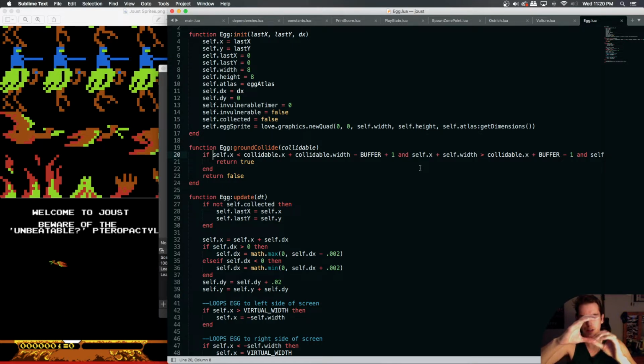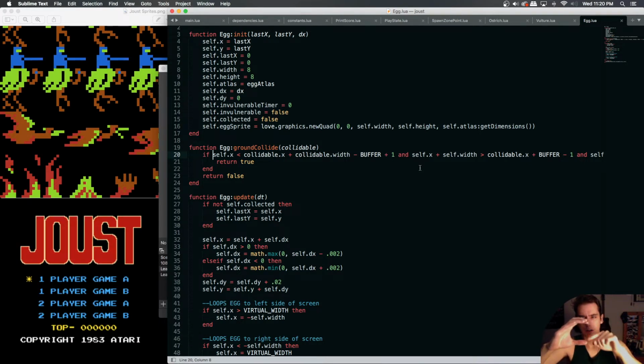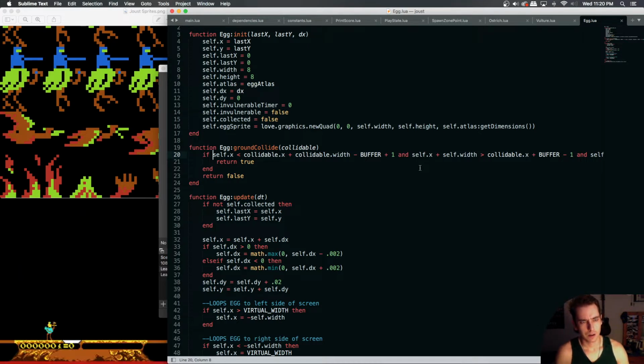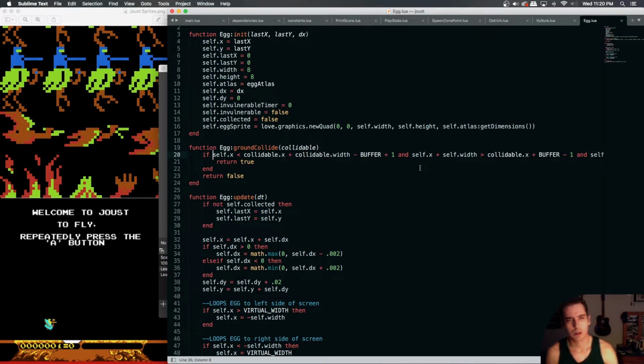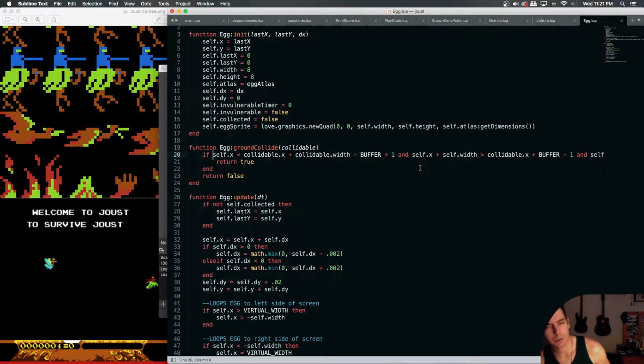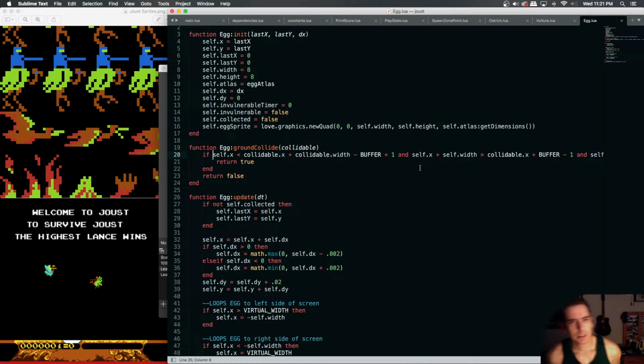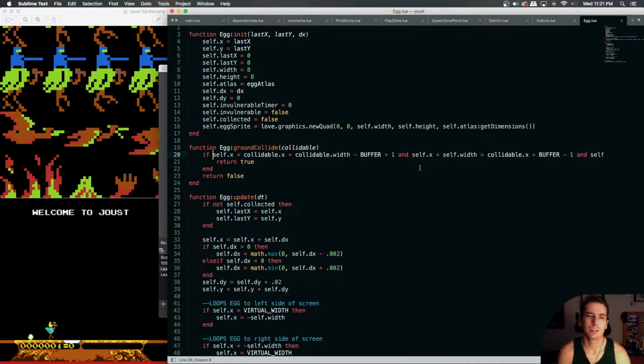But if the left side of the egg is colliding with the right side of the platform, that would need to be a side collision, and we check side collision first, because the ground collide will become true when a side collision should be true, so we kind of give precedence to the side collision.